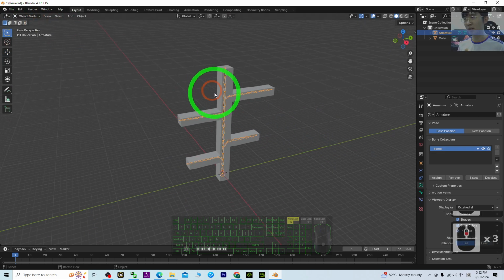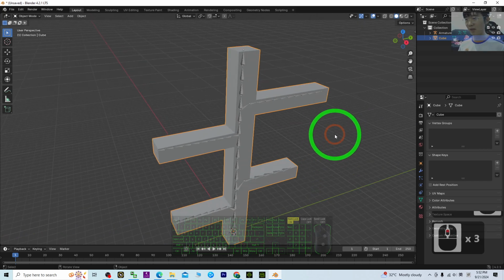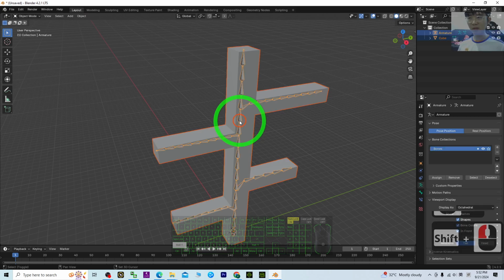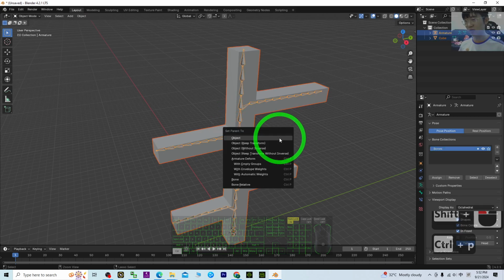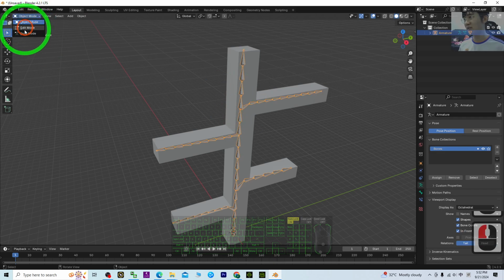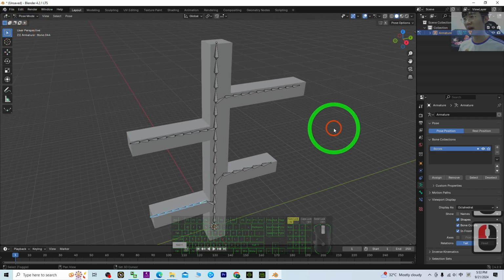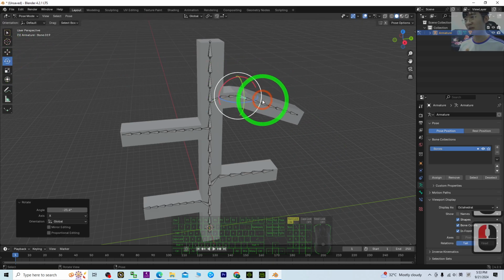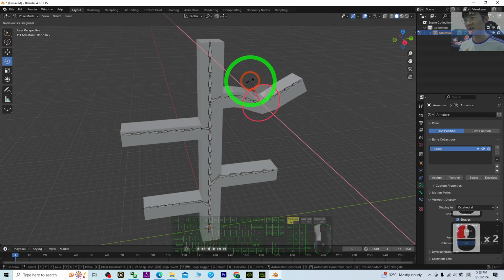Back to the object mode here. Next, we are going to bind the skin weights. Click the 3D object, hold shift, click the skeletons, then press Ctrl P with automatic weights. Now it's already bound. Click the skeletons. You can just go to the pose mode and have a try on any skeletons. Now you can see you already successfully rigged it.